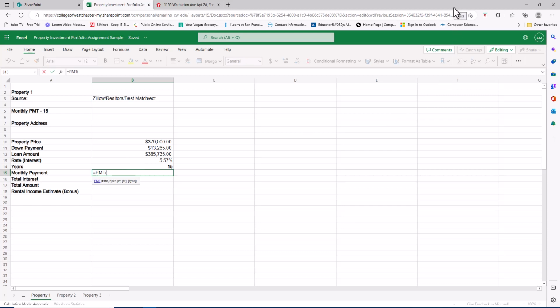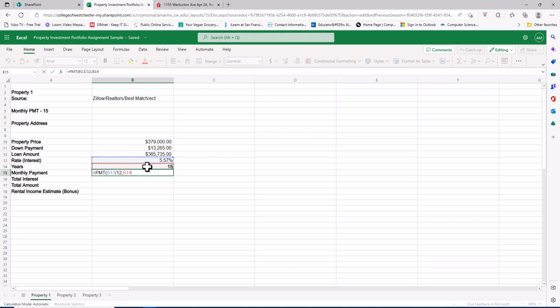So I'm going to click on my rate, and as you see in the instructions, you need to divide that by 12, because you want the monthly rate. Type in my comma. Now I'm going to put in the years. I'm going to click on the 15.